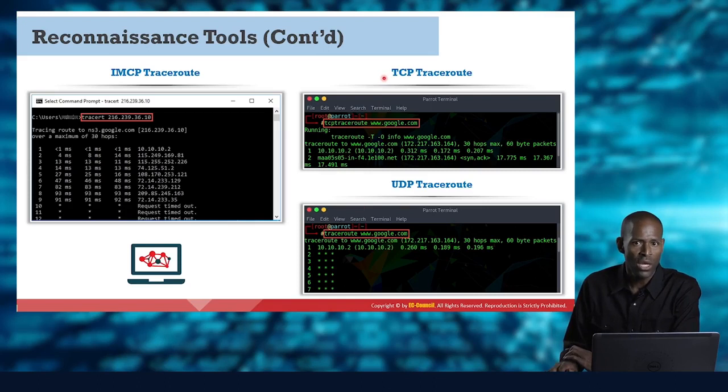For regular traceroute, it uses the ICMP protocol. ICMP is the same protocol that's used for pinging. A lot of times organizations block ICMP. So what you do instead is you use TCP. Most organizations don't block TCP, and this is TCP traceroute. In this case, instead of using ICMP, you can see which servers TCP goes through, and same with UDP traceroute. You can use both of these. So different ways to do some mapping of the routers in networks.